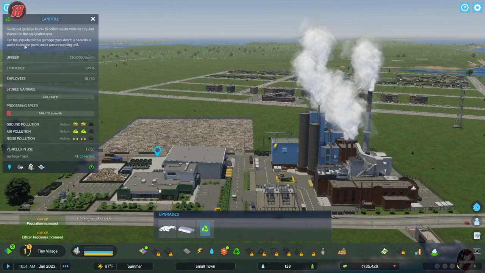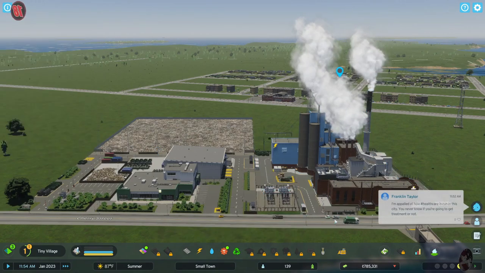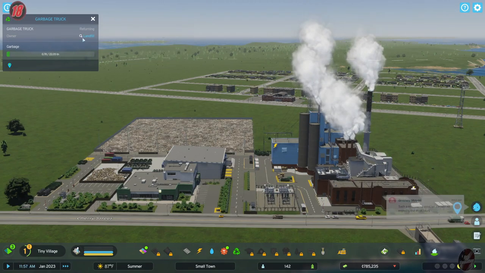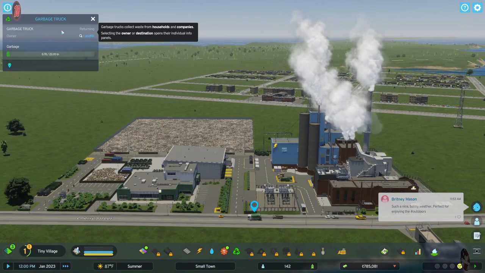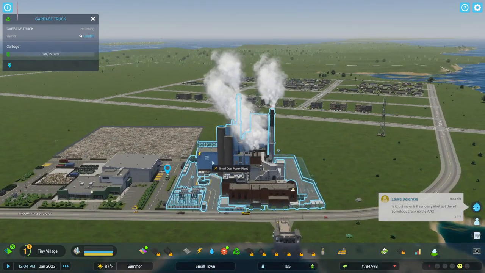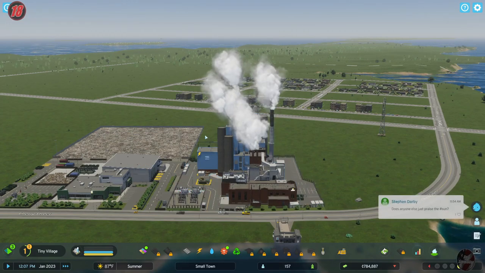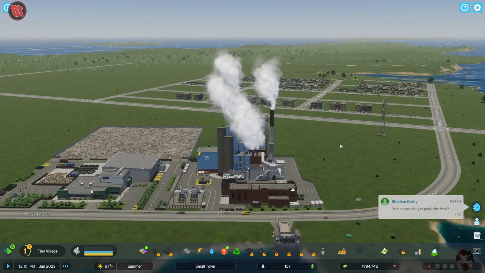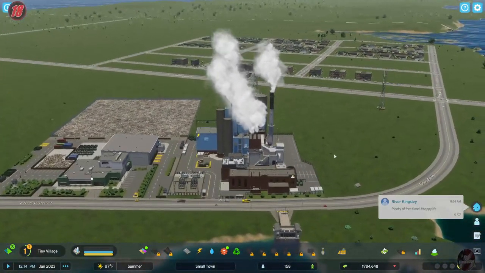I'm looking to see. Huh? How are you returning already? Did we do something wrong? Am I supposed to be putting the landfill right smack dab in the middle of the dam? There's the button I've been looking for.